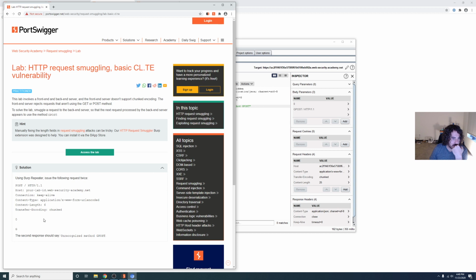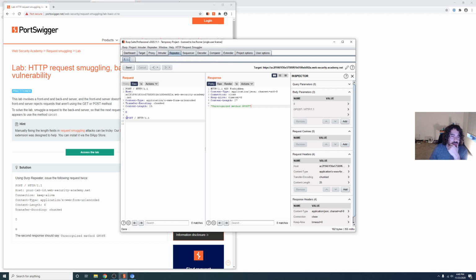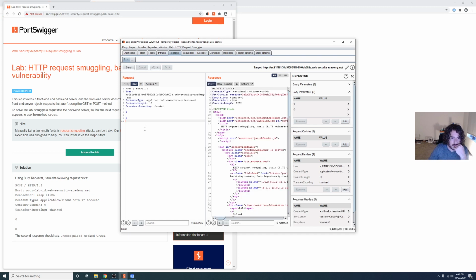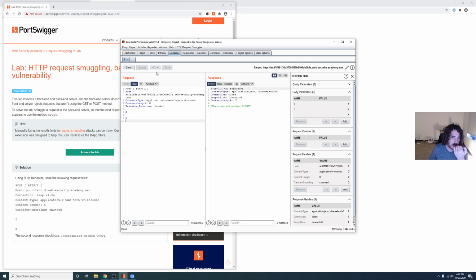Let's see what their solution was. Oh, that's interesting. So that's kind of cool that you can do it like just this. This actually should go back here then. So it looks like they can do this way. So it looks like this should work.